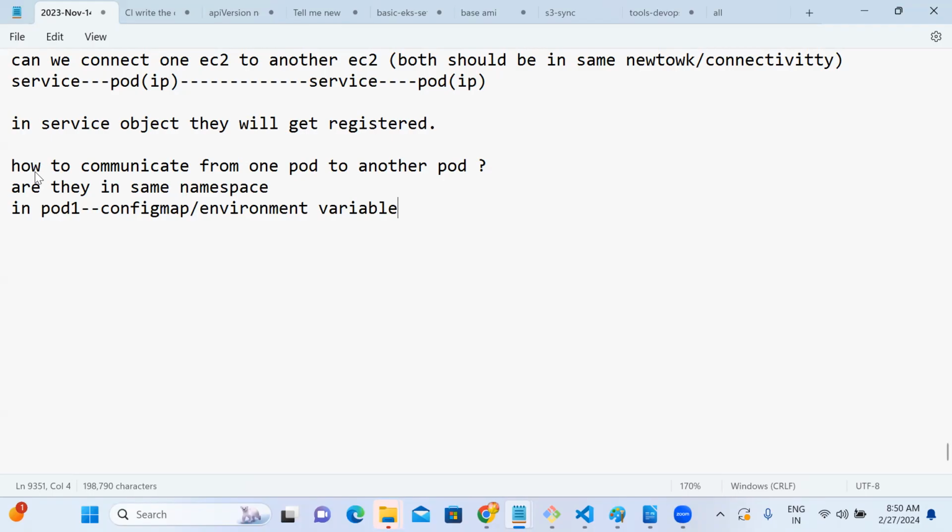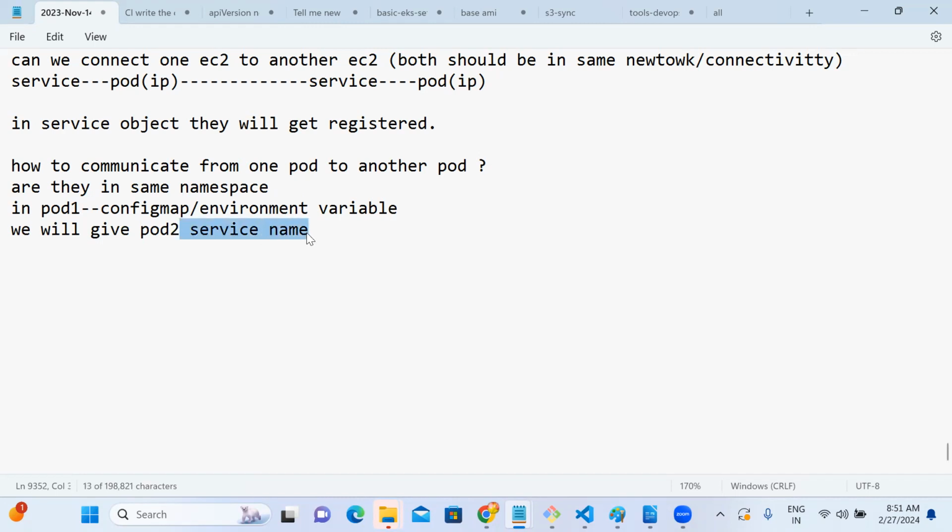So the good practice is to expose the second pod as a service and give the service name here. In pod 1's config map or environment variable, we will give pod 2's service name.